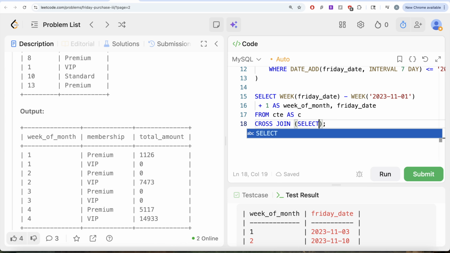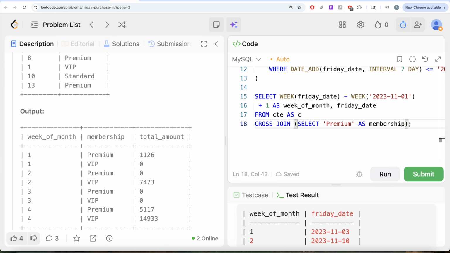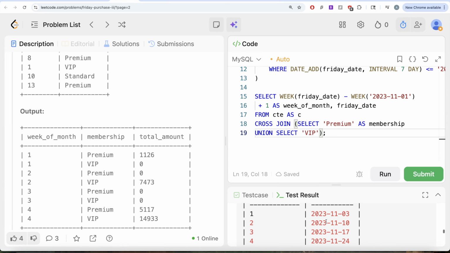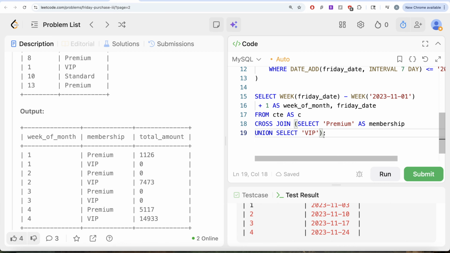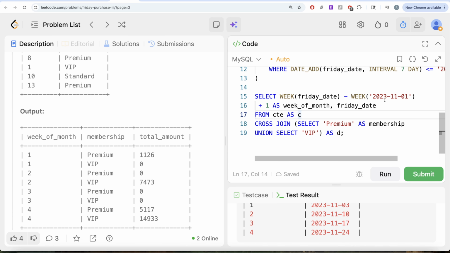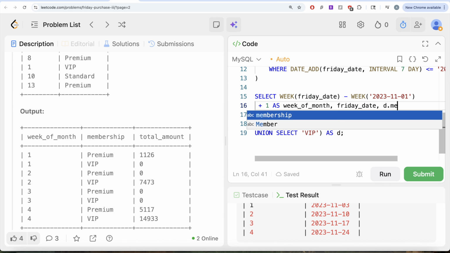So let me just do this: return premium as membership, and then perform a union with VIP. Okay, and we are doing a cross join. So for each of these rows, both values will come, and that is what we want, right? For each week of the month, we need the membership, either premium or VIP. And let us alias this part as D, and we need D dot membership in this.